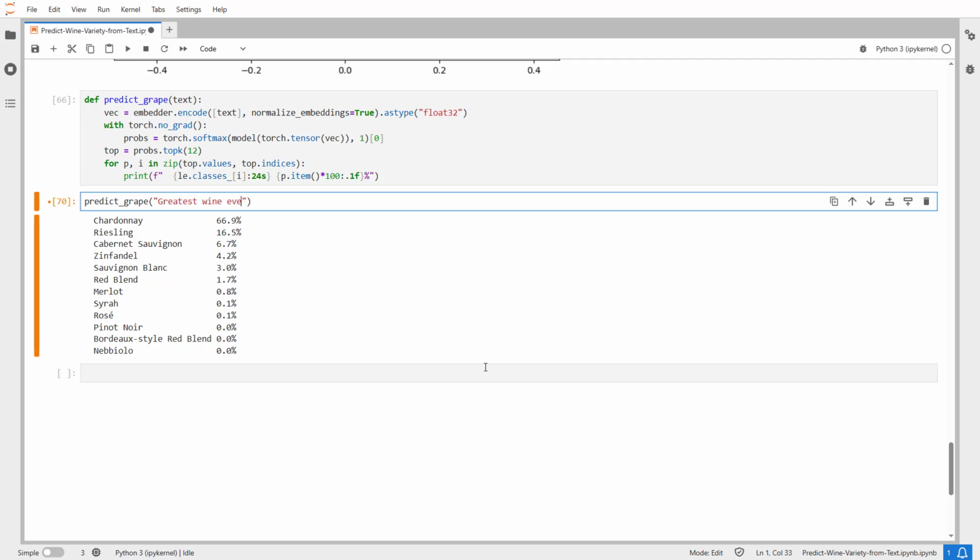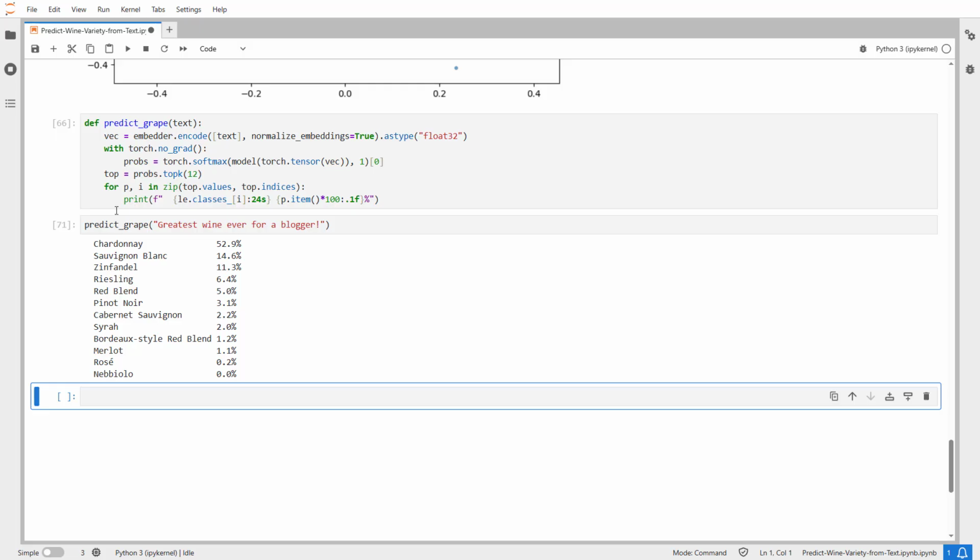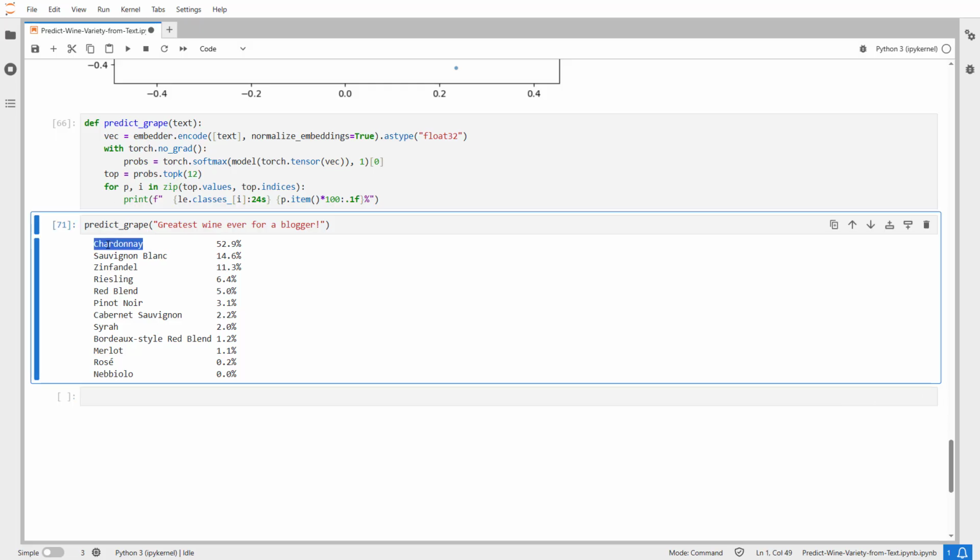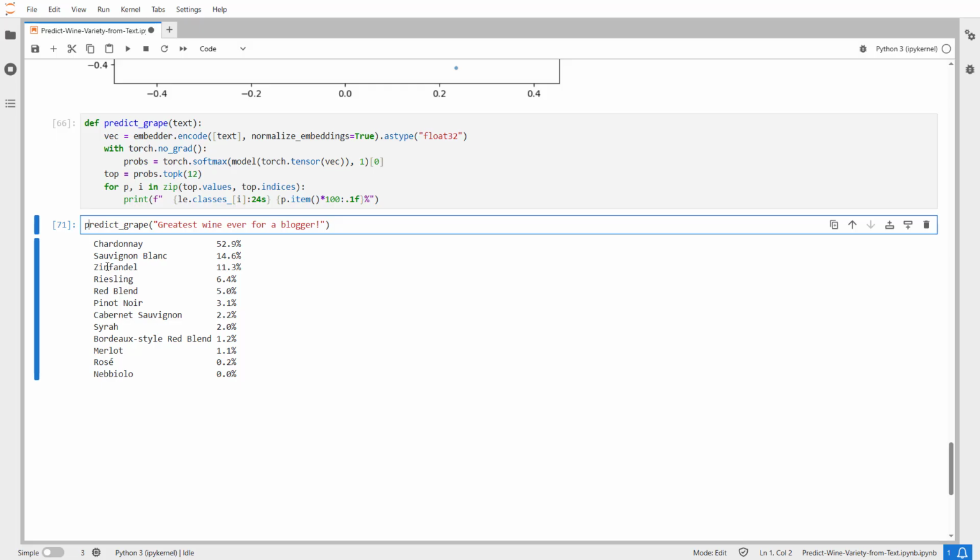Test wine ever for a blogger. Chardonnay. Obviously, this is the model that we have built. The rule is garbage in, garbage out, good things in, sometimes good things out.